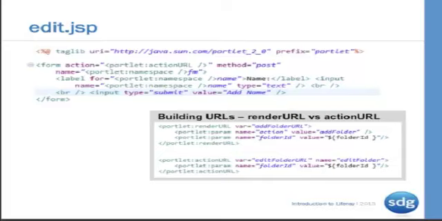And so you can use a tag library to say, well, I want a render request. I want to add something from the render phase, and I can pass in a couple of parameters if I want, or I want an action phase URL. And that will add on any of the extra attributes and stuff the portal needs for you. Action URL will actually create a URL that will hit the portal and then forward back to your portlet for that particular portlet where this is set up. And after that finishes, it'll call back to the render for each of the portlets. A render URL will just go directly to the portal page that then will render each of the portlets.